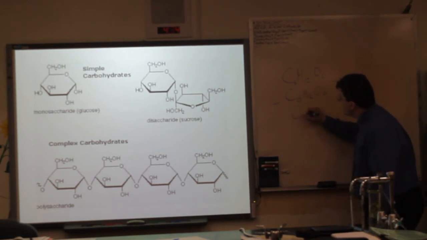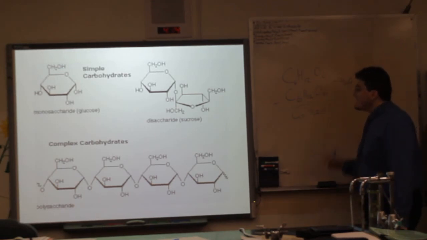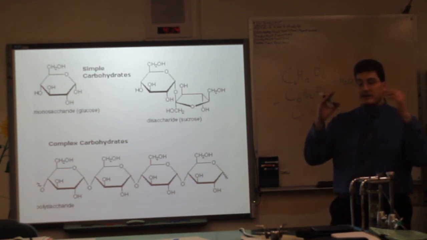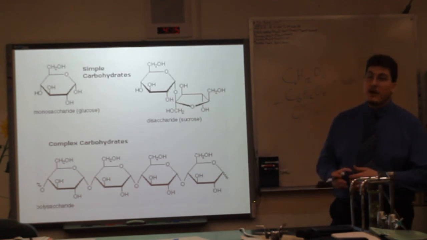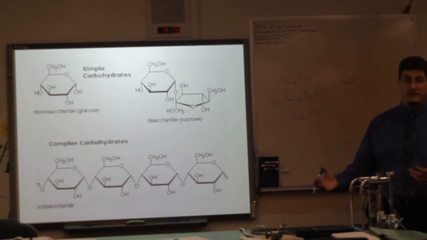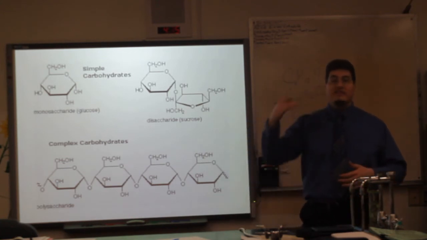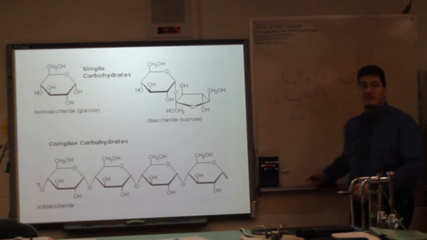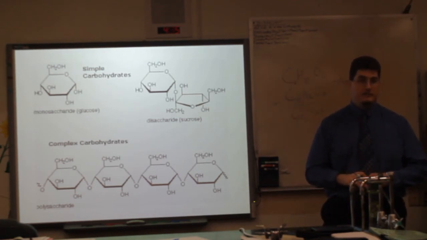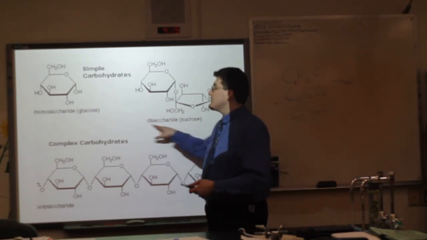So, C12, H24 minus 2 is 22. O12, 6 plus 6 minus 1 is 11. So a disaccharide's chemical formula, no matter whether it is glucose plus galactose, galactose plus fructose, fructose plus fructose, doesn't matter. It will be C12H22O11. Further additions of monosaccharides will always subtract water. It will add C6H12O6 and subtract H2O. So, that is how we move forward and add in the chemical formula department.